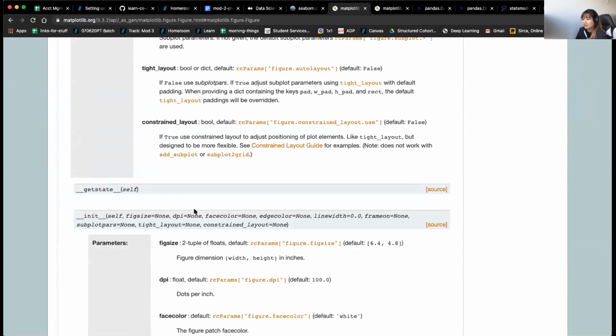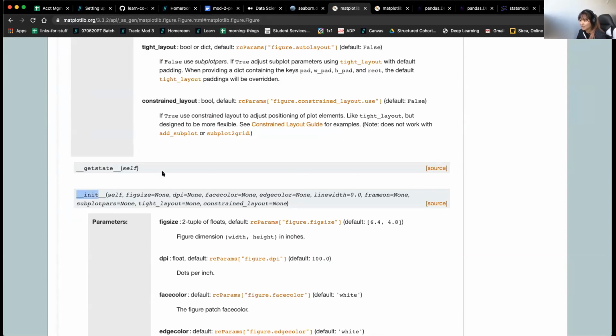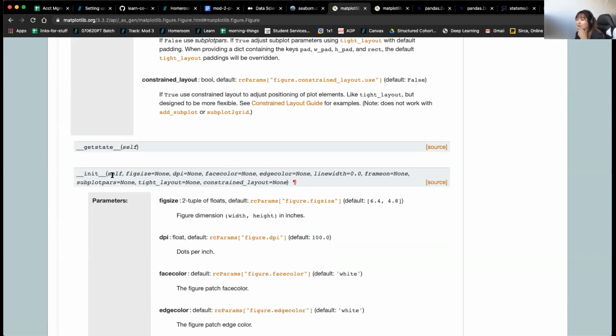All right. So in this .init function that you can actually use on a figure, whenever you see self, it's basically that this function acts on a figure object. If that doesn't make sense, we will actually have an entire topic that we're going to talk about what these really mean. But every time you see self, you can sort of think of it as an attribute of whatever object it's working on. So for example, here, if it's get state self, I don't know what get state is, but get state would just be an attribute of the figure object.